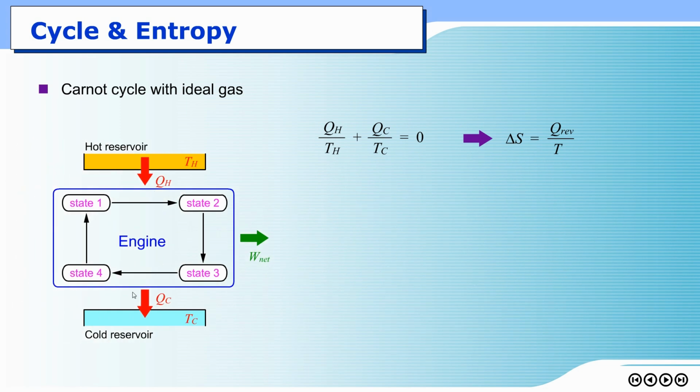Now let's bring back the cycles. From this equation, if each ratio is defined as delta S, we can say that the delta S of the system is equal to QH over TH of the system plus QC over TC of the system. So basically you write this equation for the system part. Each term can also be called delta S, H or C, of the system. So this ratio here is delta SH, considered at the hot reservoir, and this part is here. The combination of these two terms should equal 0, according to here.